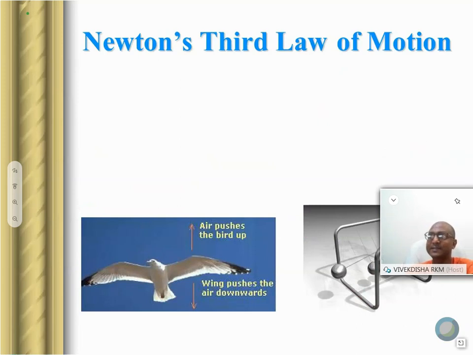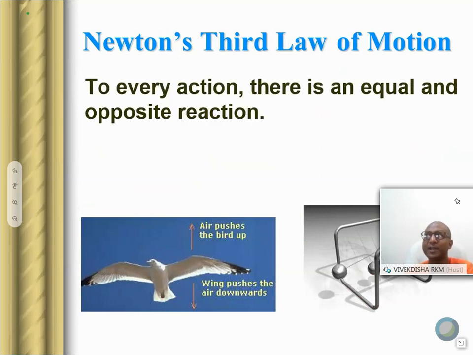Newton says this, the basic principle behind it. The principles are actually developed from nature or from experiments. So to every action, there is an equal and opposite reaction. Newton says the idea is simple but very profound. So for every action, there will be a reaction. And when we are talking about force, we have to mention the direction, and if there is a possibility to say about the amount. So he mentioned both. He said the amount will be the same and the direction will be opposite.